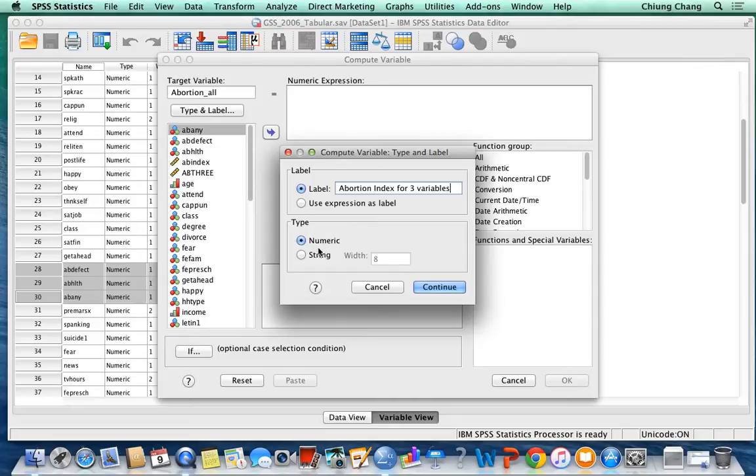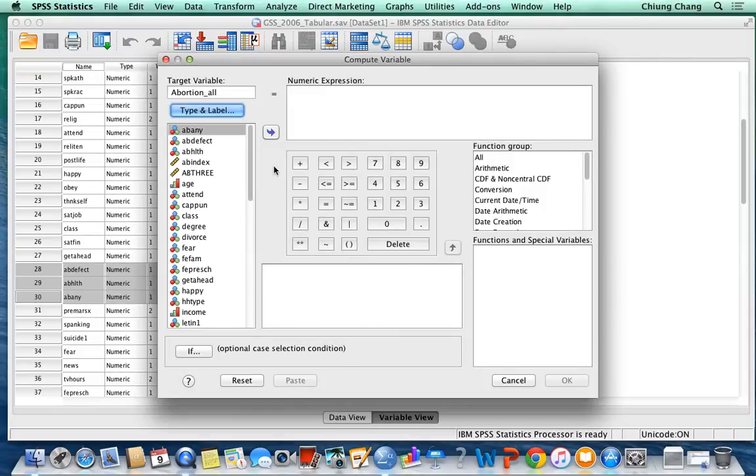This will be numerical data because we're going to use this new variable for calculation, so it must be numeric. Then you click continue. This is a numerical variable, so we don't put anything in the string.